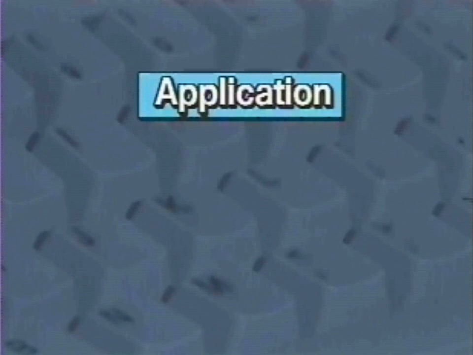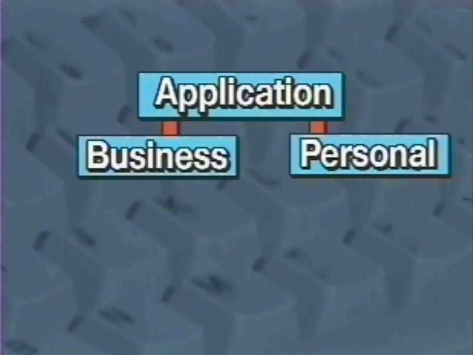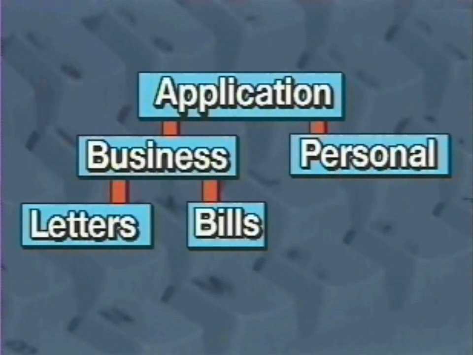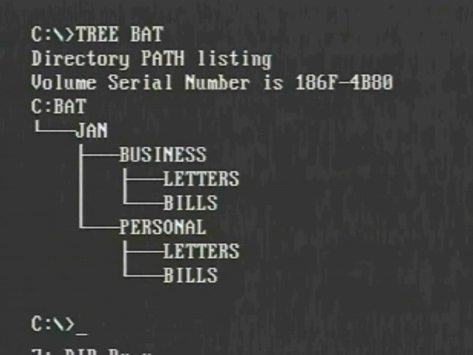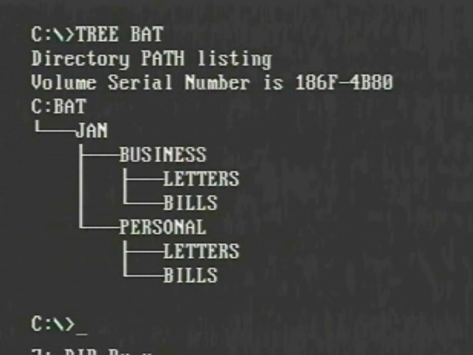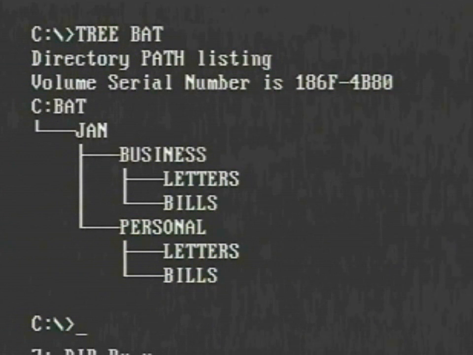The usual organization is the application directory such as WP-Win, Excel, or DBase, the general work directories like business and personal, then more specific work directories like business/letters or business/bills. The directory path we made is empty of files. What is important about making directories is that it gives us places to store files. Now that we have some directories made specifically for this lesson, we can copy files to and from, plus delete files from those directories without worrying about losing or damaging any other programs or files on your computer.